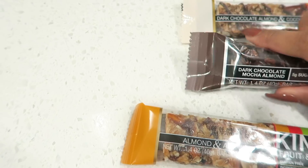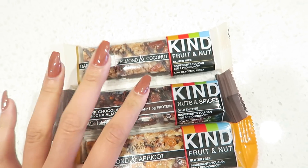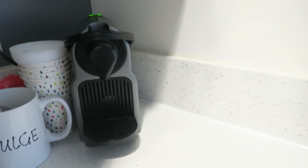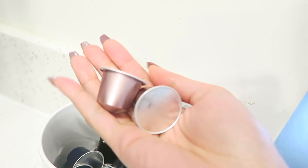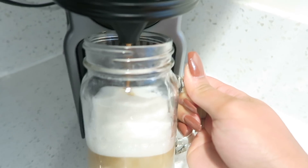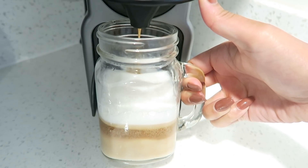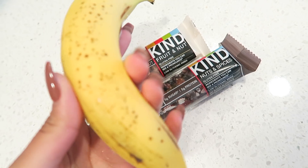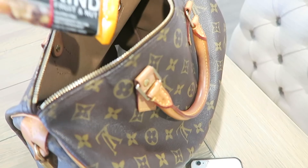I wanted to mention some of my personal favorite flavors because I'm obsessed with the almond and apricot. I love the dark chocolate almond mocha, and the almond coconut is pretty tasty as well. Today I was definitely in a coconut mood. Before I leave the house for my workout, I'm going to brew some espresso because your girl needs some energy. I wake up pretty early, so I definitely need some caffeine, and having a snack bar with my latte is just perfect. To top off my almond milk latte, I'm going to add a few dashes of cinnamon, which is delicious. I'm also going to add a banana and one of my Kind bars in my bag, grab some water, and head out to the workout.